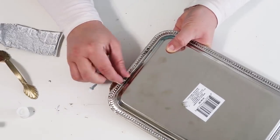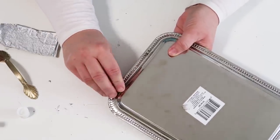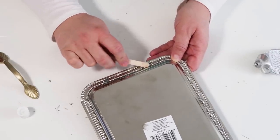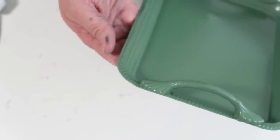They don't perfectly screw in. You don't have to have them perfectly screw in. You can see here that I'm just kind of pressing them down in there, and that E6000 is really going to hold it all together after it has had enough time to dry. Once it was all dried, I added some spray paint and now I'm set to go.